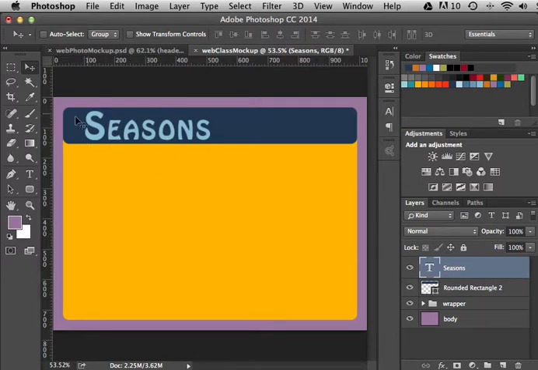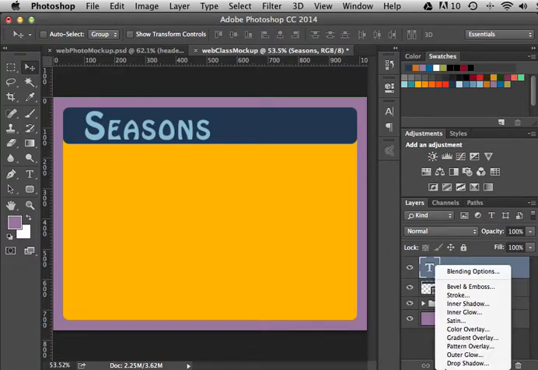All right. So we have our text in here. I'm going to go ahead and give it a shadow. I like the shadows the old-fashioned way. Photoshop does have awesome drop shadowing techniques when you do an effect.